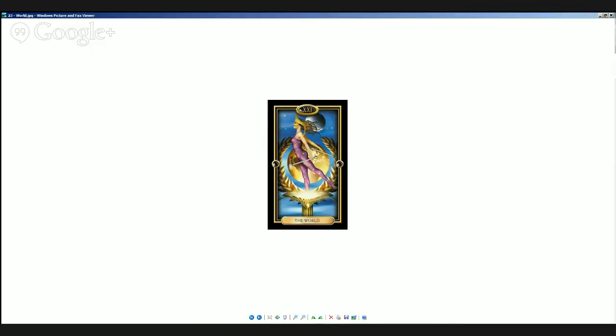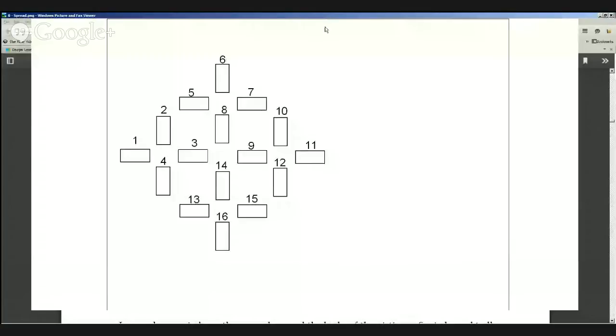All right, so let me see if this is going to work. We're going to go into the spread itself. Now, as I mentioned, this is a 16 card spread. And this was something that I designed because I saw a lot of people use tarot to create stories, to help enhance their stories. But a lot of what I saw was kind of simplistic. And I tend to view the world as being very complex, so I opted to change that. Hold on, let me see. Did it actually work? No, it doesn't look like it did. So we're going to have to do the screen share again. Start the screen share. Okay. Hopefully that did the trick.